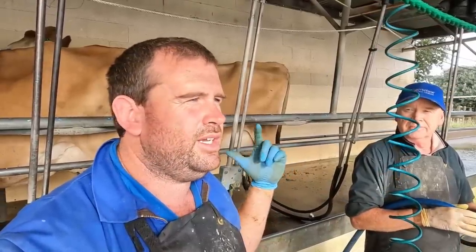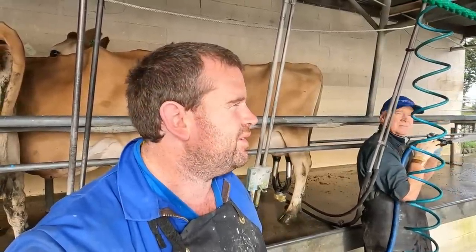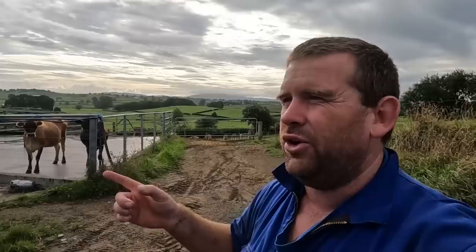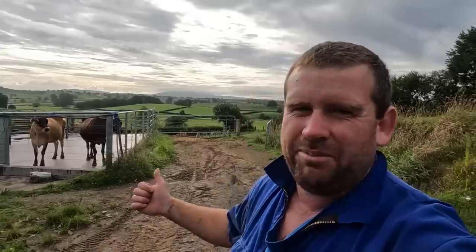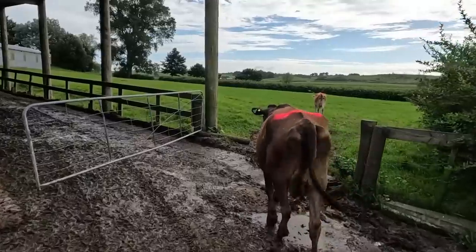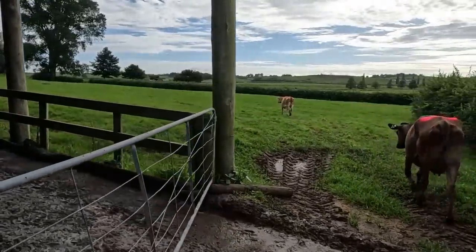Well, plus the seven in here would be 19, so that means I've got more than a row. What we need to do is hold three cows, or maybe we'll just leave it at the moment. I was sort of planning to pull dad's eighth row — which is only milking about half a row, like 12 cows — pull that out and put them into my herd. I'd still be milking 12, he'd just be milking a row less. But I don't really want to cull three more cows right at the moment. I'll just leave them in here for a few hours; the truck's not coming till around lunchtime, so when it gets a bit closer I'll put them in the yard up there.